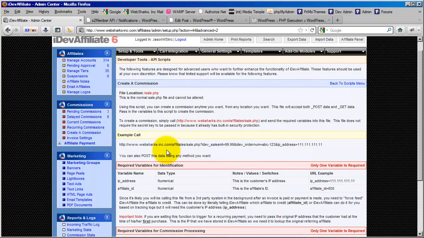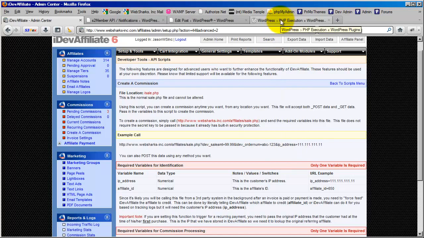And most importantly, this is where it is made known that the IP address parameter is a requirement, which in the previous section that we were looking at just a moment ago was not even mentioned. So the IP address has to be passed in to this API call. This poses a little bit of a challenge with s2Member because we need to now track the original IP address that the customer used at the time of their original purchase. So how do we do that? That's what I'm going to walk you through in this video.